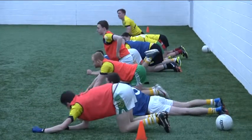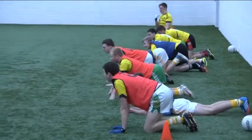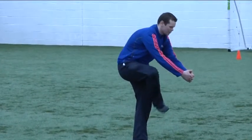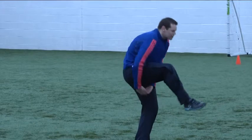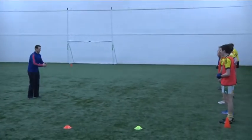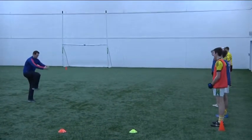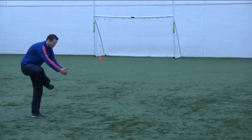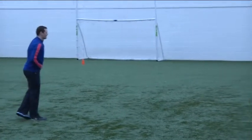Next one, lads, thread the needle. You can see here, lots of hip mobility. Get your hand out like this and thread that through. Try and clasp your hands up and hang. I'm as weak as anything at this. If you can really do it, put that knee up. Try and get your hands underneath it if you can. If you can, nothing wrong with getting through. Okay? There you go.